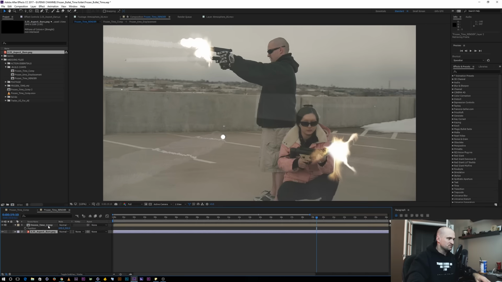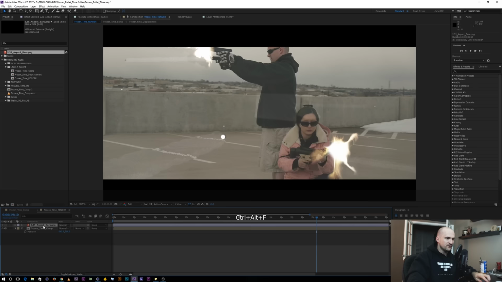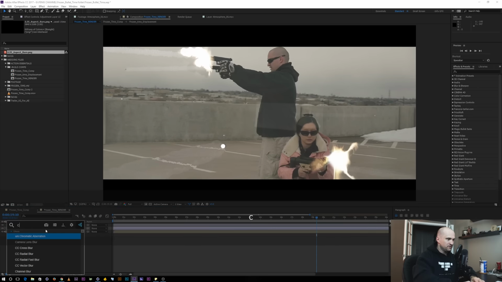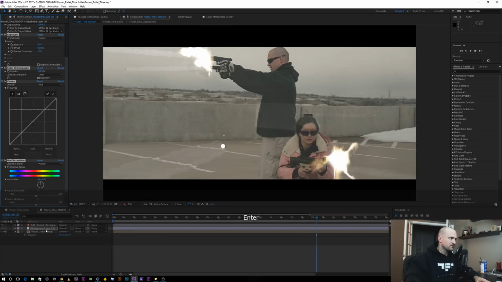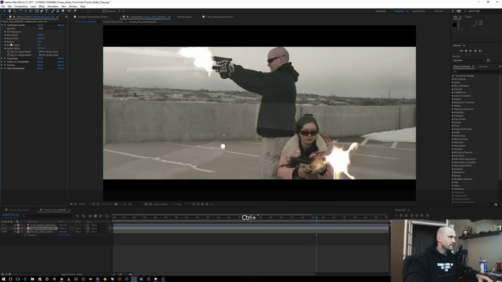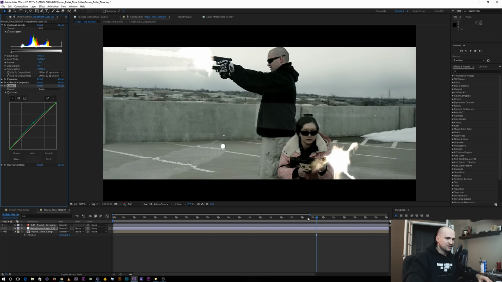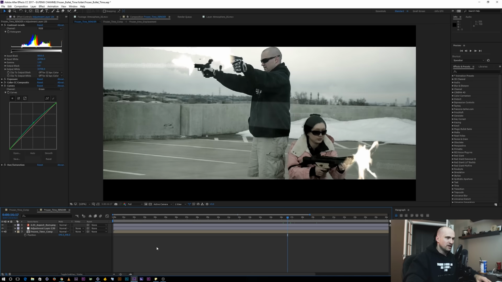Let's bring in our sweet aspect bars, fit those to the comp. Position this down a little bit, and we'll do our down and dirty Phoenix Crush preset again to get a quick little high contrast look. Something like that. Maybe boost those blues, or we can boost the green a little bit to give it that matrix effect. And there we go. We got our mannequin effect with bullets.